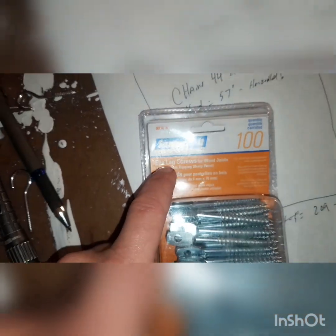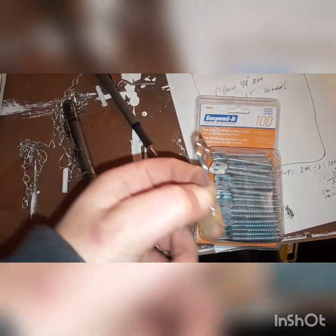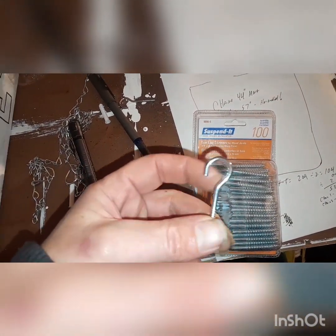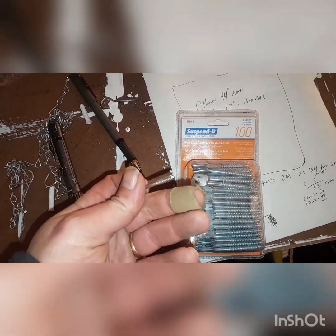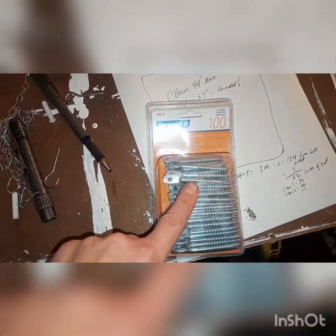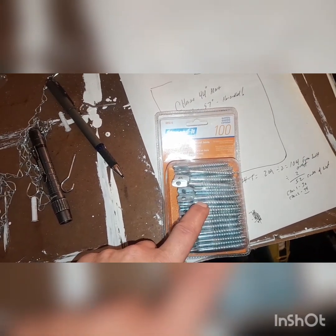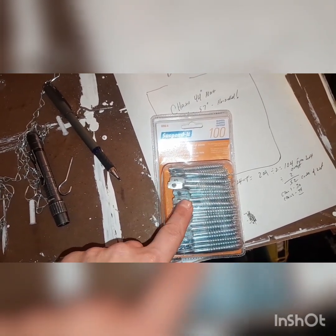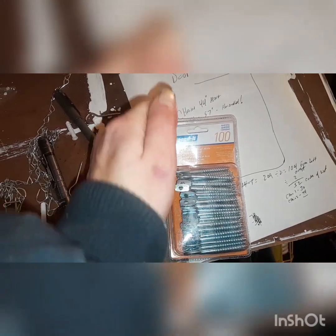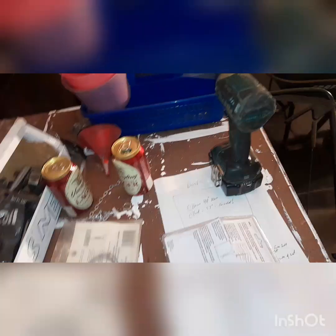And what I'm going to use are in my pocket, hold on. These are eye lag screws for wood joists. They gave me these cheap little, I guess they're not cheap, they'll hold it. Those things are wicked light, and you could sit there and start it by hand. I actually have a bit somewhere for this that I have to look for, but I was just told it's dinner time, so maybe I'll look for it later. Put it in my gun, put these in, and then just hang my lights. That's what we'll do on a ladder by myself in the garage where nobody can hear me fall.